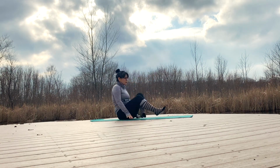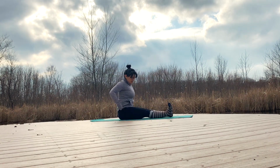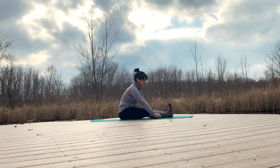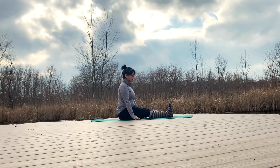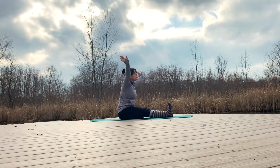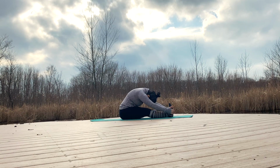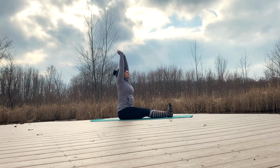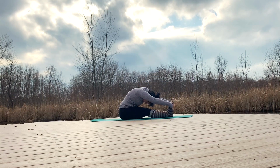Make your way to a seated position with the legs straight out in front of you. Keep a micro bend in the knees. Flex both feet by pressing out through the heels, drawing the toes back. Inhale the arms high. Exhale, fold over the legs. Paschimottanasana. Inhale, reach high. Exhale, fold over.